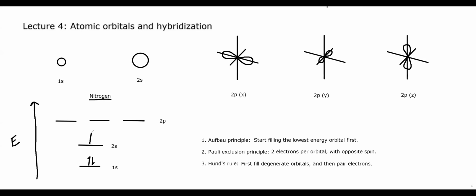There's 2 electrons, and then 3, 4 electrons. And then remember, following Hund's rule, we do 1 at a time here. So we have 3 electrons left. 1, 2, 3. If we had more, we would add 4, 5, 6, like that. Okay, but we just have 7 electrons total, which means we're left with 3 electrons for our 2p's. Okay, so that gives us one electron in each of the three p orbitals. So this is the electron diagram for nitrogen.